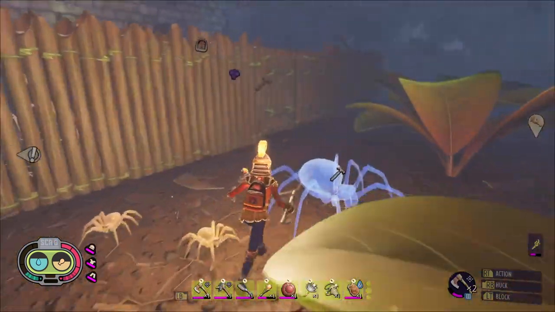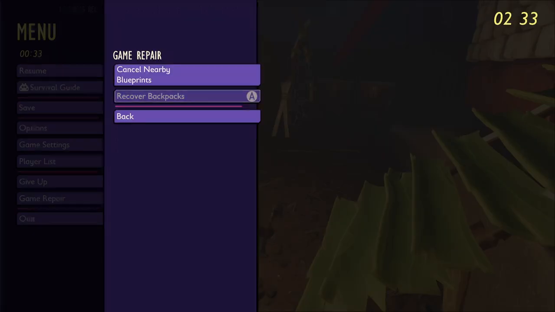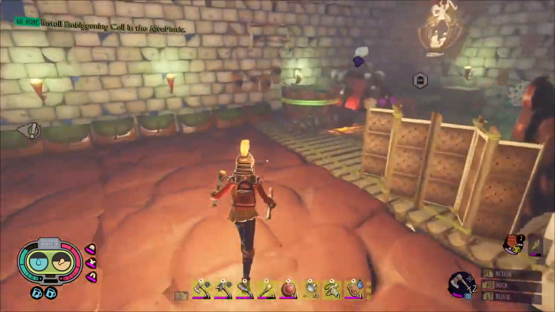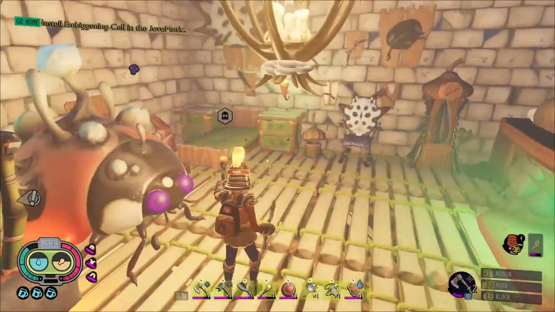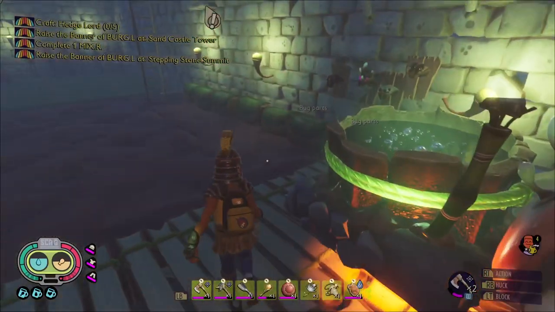The wasp has respawned. Lovely. Every single wasp's probably respawned by now. They should be scared of us, because we killed their queen. And their queen is really strong, so they should be scared of us.